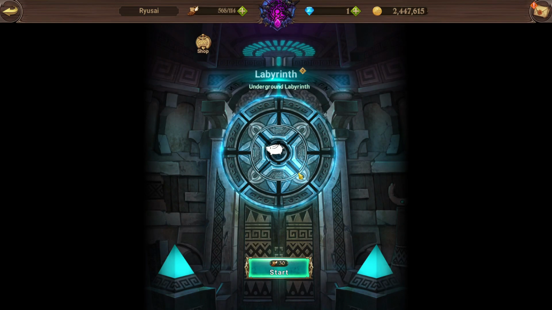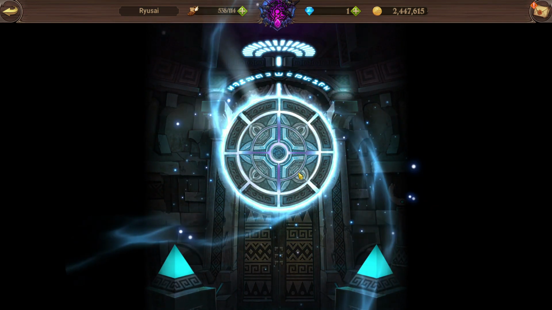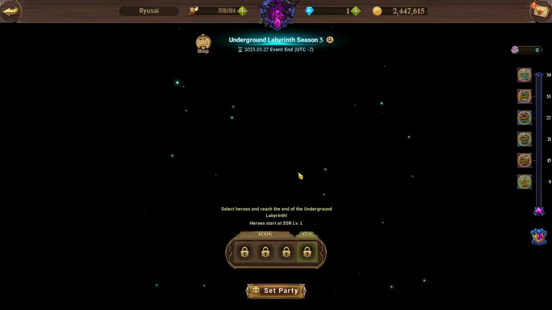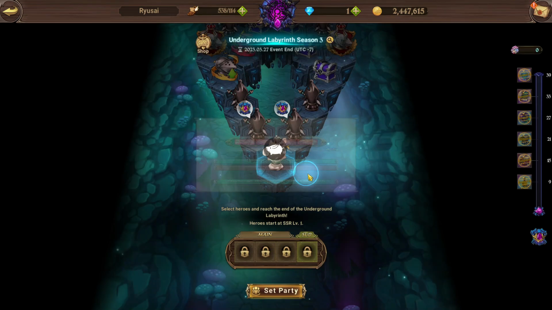Once you've cleared it once, you can actually use one of your units and one of your buffs you had. As you can see, I cleared it last time with the ultimate escaler, so that's why I saved the team. And then you have to start with the clear bonus. Now I will start without, so I can show you guys how to do it without.